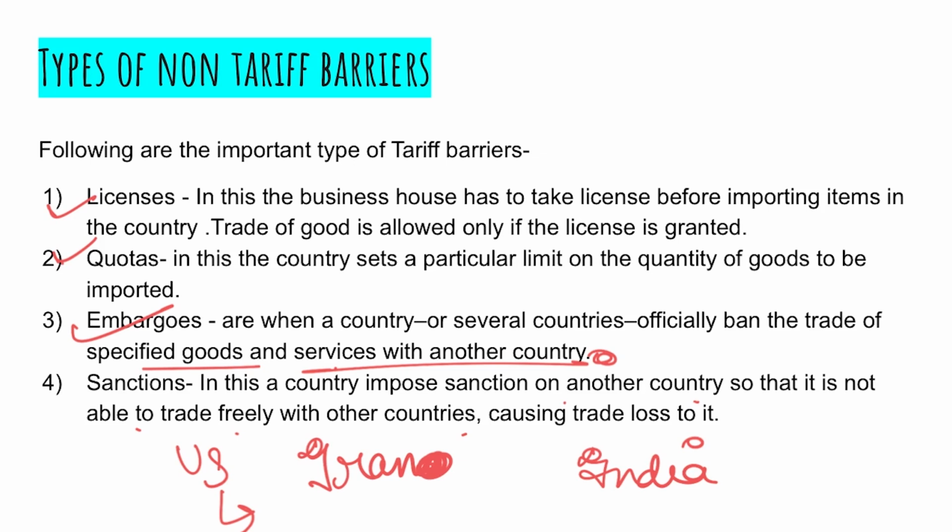By this, I hope it is clear to you what trade barriers are and what the 2 major types of them are. One is the tariff barrier, in which some duty or tax is imposed on the import and export of goods. The other one is the non-tariff barrier, where no such duties and taxes are used. It is the other method employed by the government to restrict the free flow of trade, or sometimes also to protect the domestic industry from outside imports.